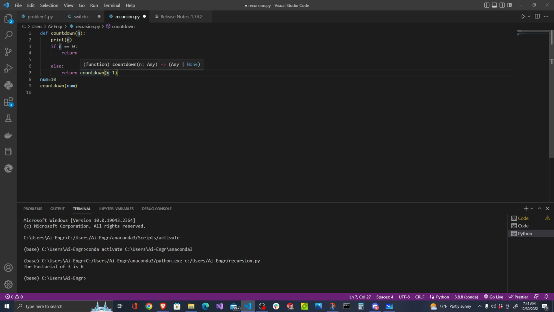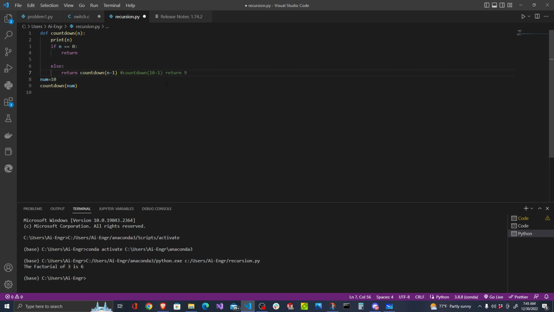So countdown will become 10 minus 1, and we all know that 10 minus 1 is equal to 9, right? So the return value for this would be equal to 9.